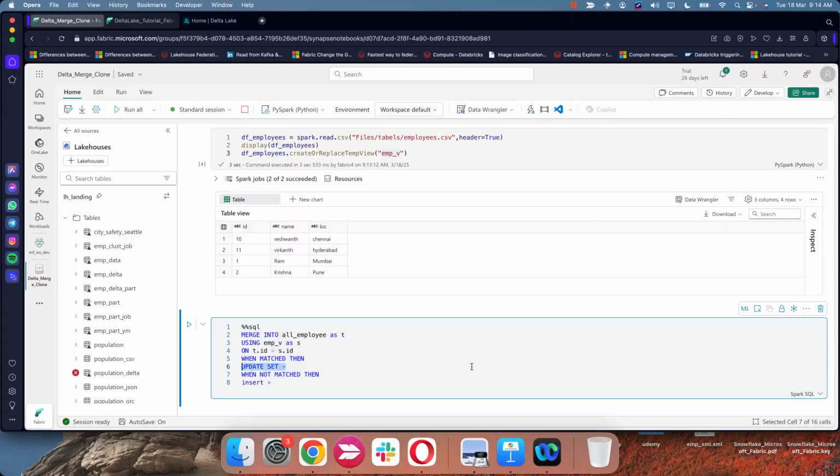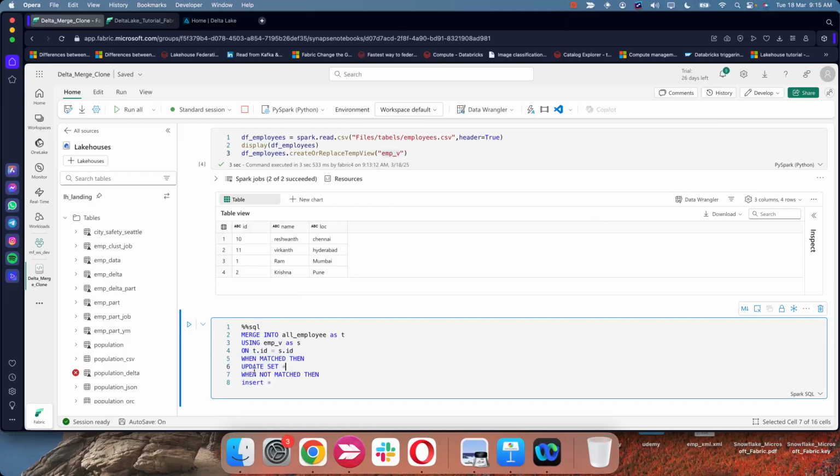You need to manually specify the list of columns which you need to update. Normally traditional databases won't allow updating a primary key column. The primary key column is in the on condition, and you are verifying the condition. If the record is available, that record only you are going to verify, right? So that column it won't allow you to specify in the update clause in traditional databases. But here you can use the star, because there are no constraint concepts here. Traditional databases have a primary key concept, so you can't update a primary key in the merge because you are verifying based on that primary key. Whatever columns you use for verification in the on condition, it won't allow them in the update. But here it will allow, that's why we see star here.